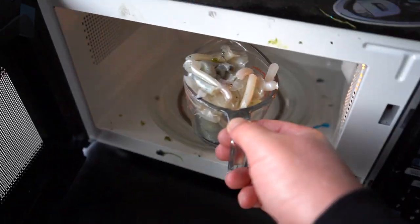In a past remelt video somebody was upset that I didn't talk about how long I warm up the remelt or if I stir it. So what I'm going to do is start off by putting the remelt into the microwave for a minute and a half, then check it and put it back in for another minute or 30 seconds depending on how melted it is. I'm not super concerned about keeping clarity or white color vibrant since I'm making it chartreuse. If I were starting from scratch I'd go 30-second increments, stirring each time, until I get it up to 350 degrees.